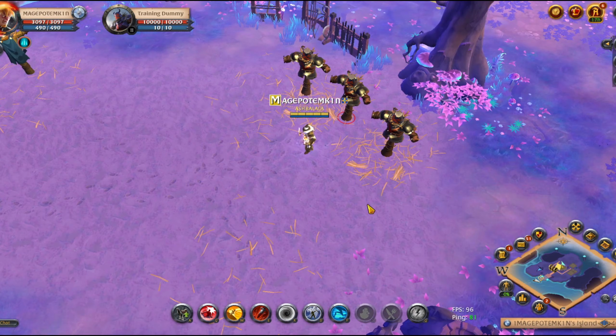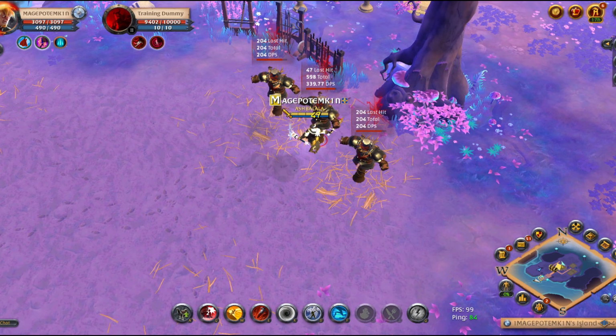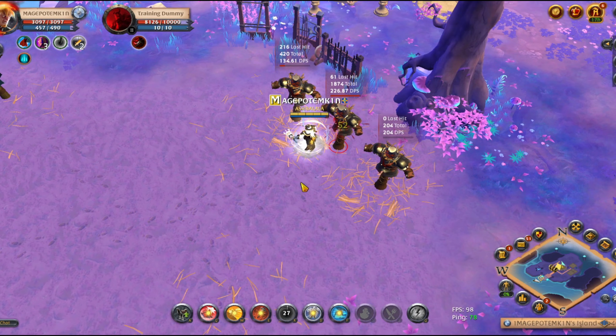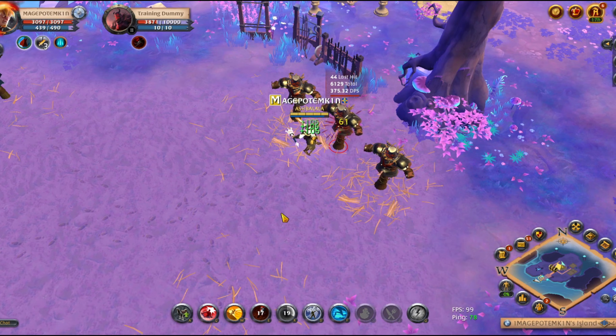Okay, so for the combo, I will be showing you guys the ideal combo, the perfect scenario combo. First, you have to stack up your Q 3 times. Just do some auto attacks along the way. Now I have 3 Q. What I'll do next is press R and E. It's important you press R first so that the 20% bonus damage will be applied to the E. Because if you press E first, it won't be applied.